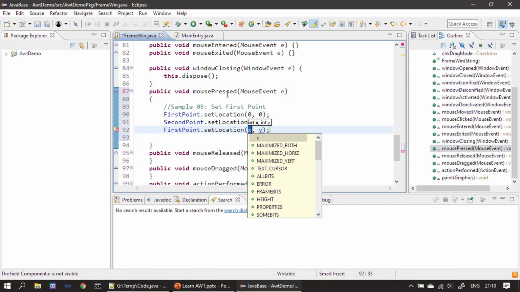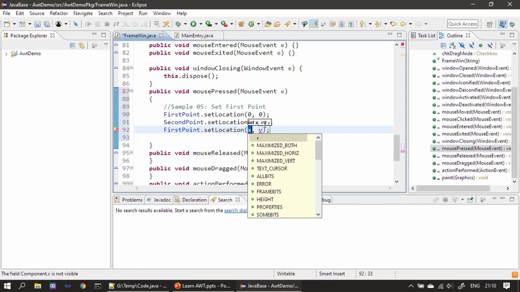So here we are getting mouse event. The event is routed here when user pressed down the mouse button. So when user pressed down the mouse button, this event tells at what location they pressed the mouse left button. So here we are not handling left or right, so you can actually press down any button.